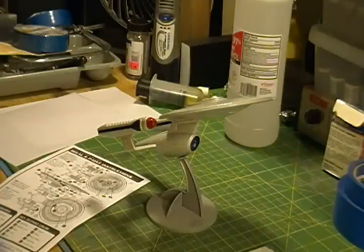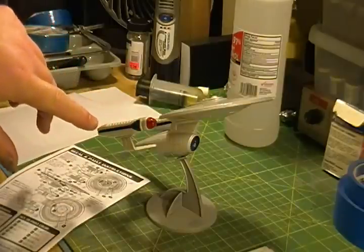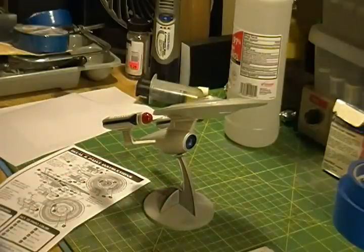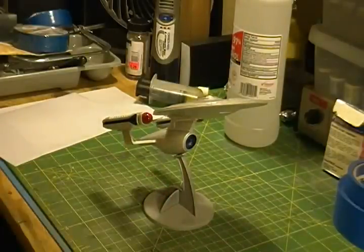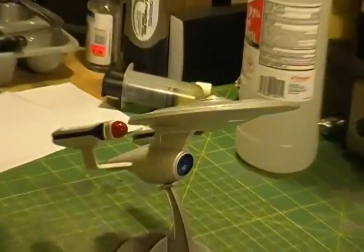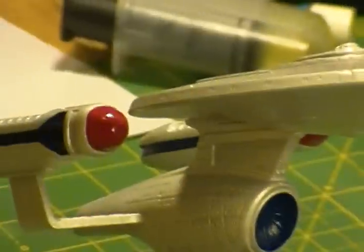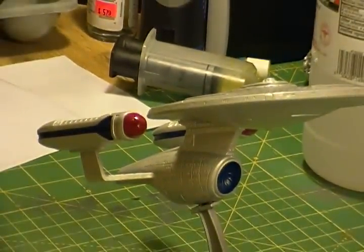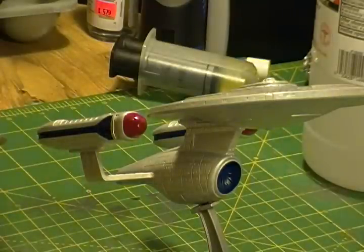But this is what I'm working on right now. It's the Enterprise C. I thought I'd show you guys my progress with my colors that I got on here. They came out pretty good. I like the way it came out so far. See if I can get a closer shot. That's pretty much how they came out so far. And next I'll be tackling trying to get the decals on. I'll be taking it slow so I get them right.